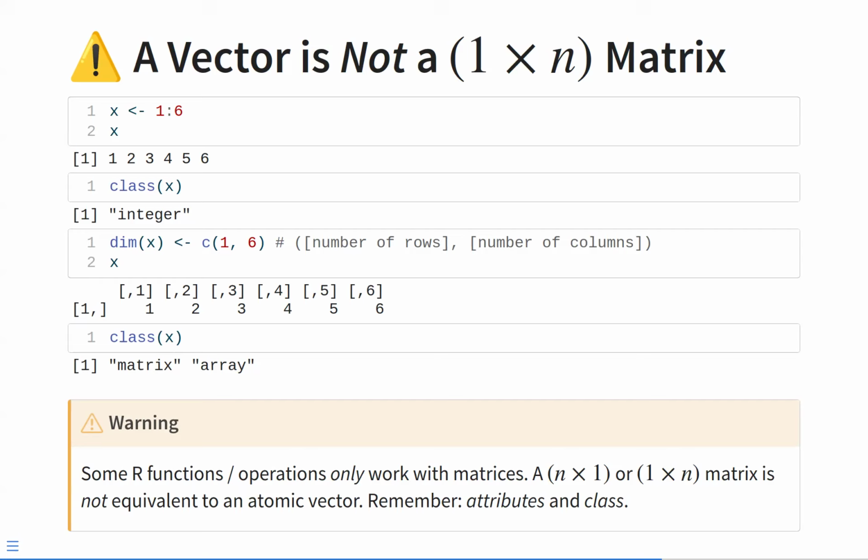Whereas at the very top of the slide, we did not have this. So a vector is not a matrix, and this is important because some R functions and operations are only going to work with matrices. So again, remember, attributes and class matter. When I say that a matrix is merely a vector with attributes, that's true, but those attributes change the kinds of things that you can do with it.